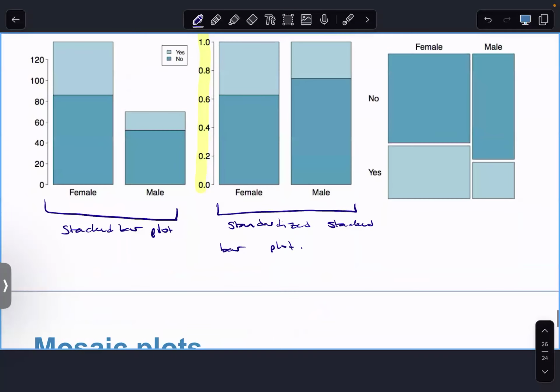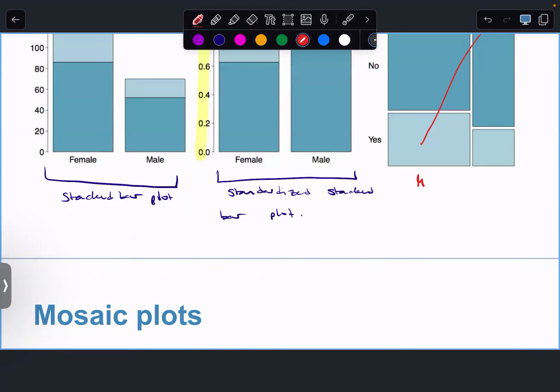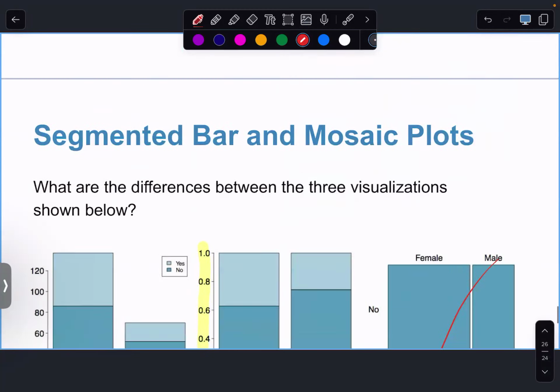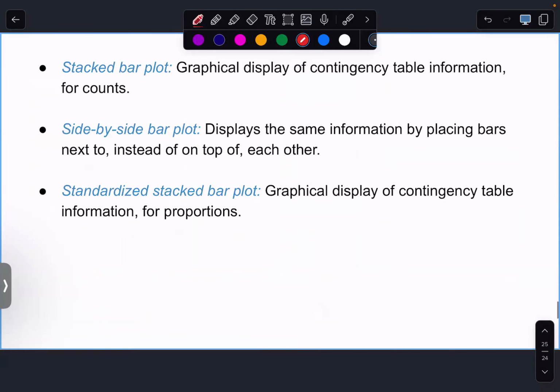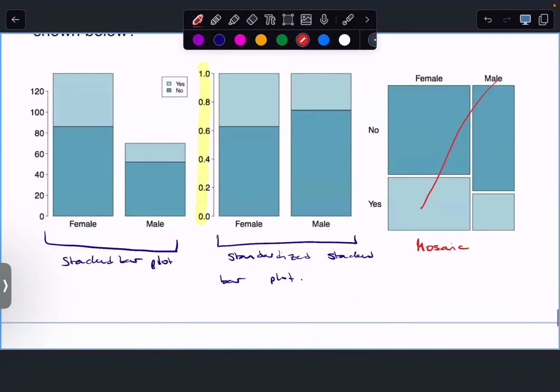And this is a mosaic plot, which I don't care about. Or is it? It's not a side-by-side box plot. It is a mosaic plot. I'm not going to use those. I don't like them. What's it doing? The width of the bars means something, right? And so that's why I don't like that, because that's hard for our brains to kind of handle.